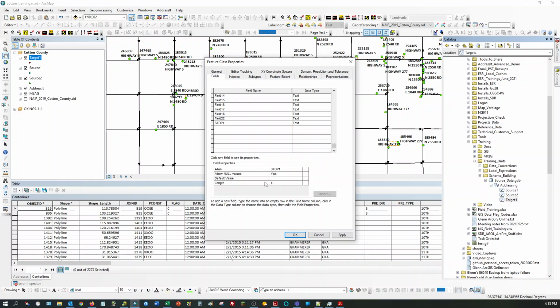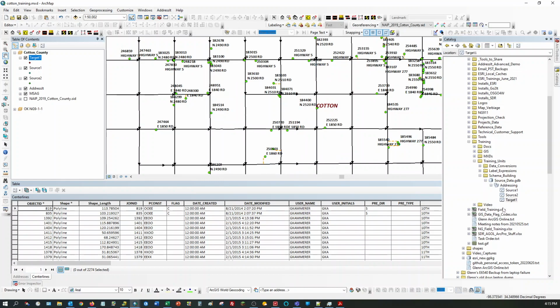I could just mush the other ones together right on the back of these. As a matter of fact, I'm going to do that. I am not going to add a new field. But now I'm going to do another join to target from source 2 because there's stuff in there that I want to bring in. Again, this is blank. There's no data in it. When you're joining fields, if there's no data in here, no data is being transferred. Okay, I just want the field.